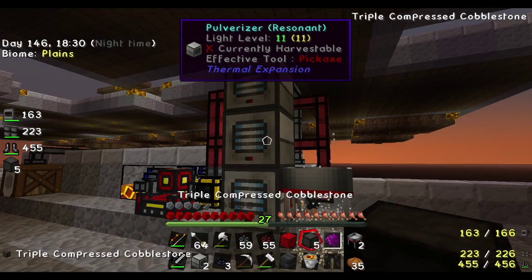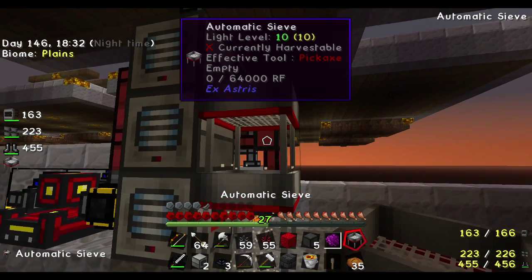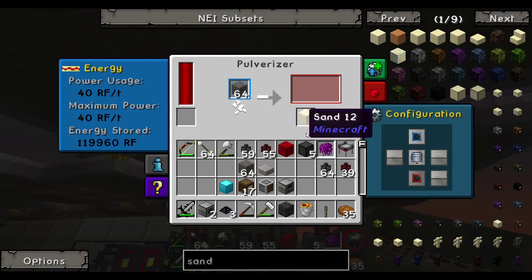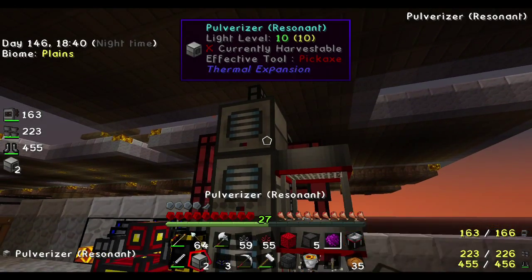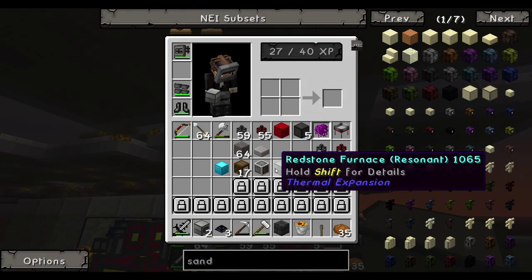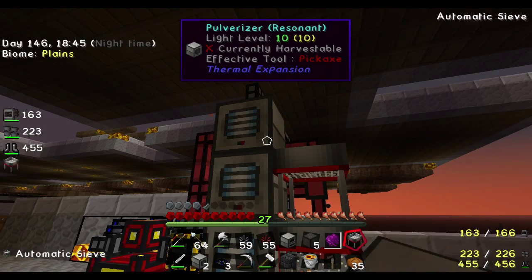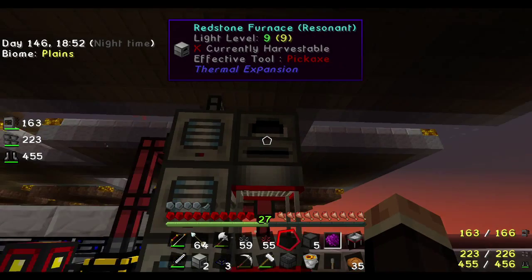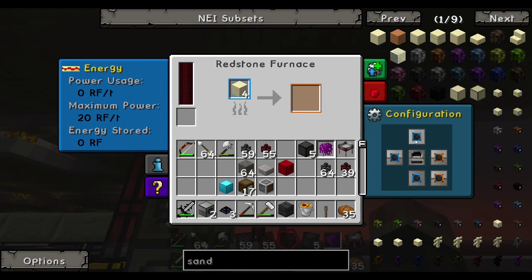The secondary drop on this is sand. So what I do is I put another sieve here. Is it sand? Yeah, the drop on this is sand. So what I do at the top is I put my redstone furnace, which is there, and I put my yellow output to there. So that just puts the sand into the furnace, as long as I set this up with an input on this side. Okay, so far so good.